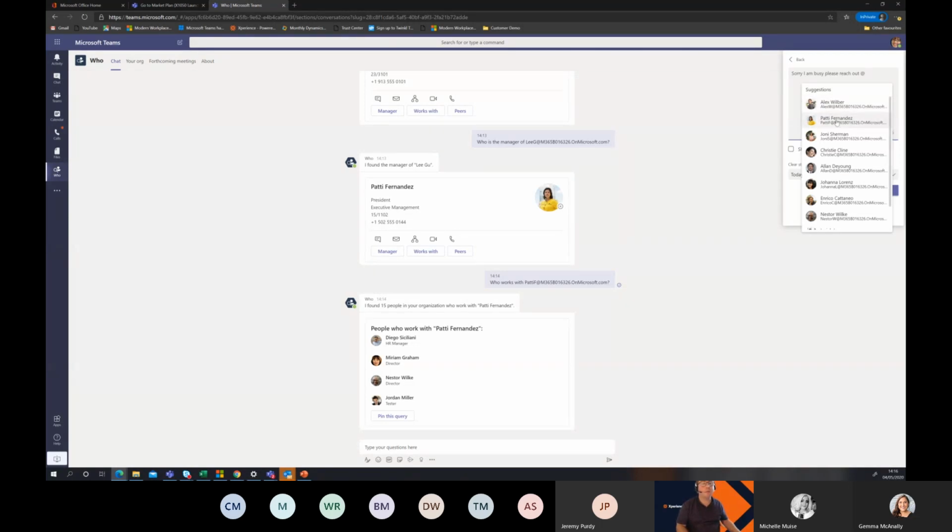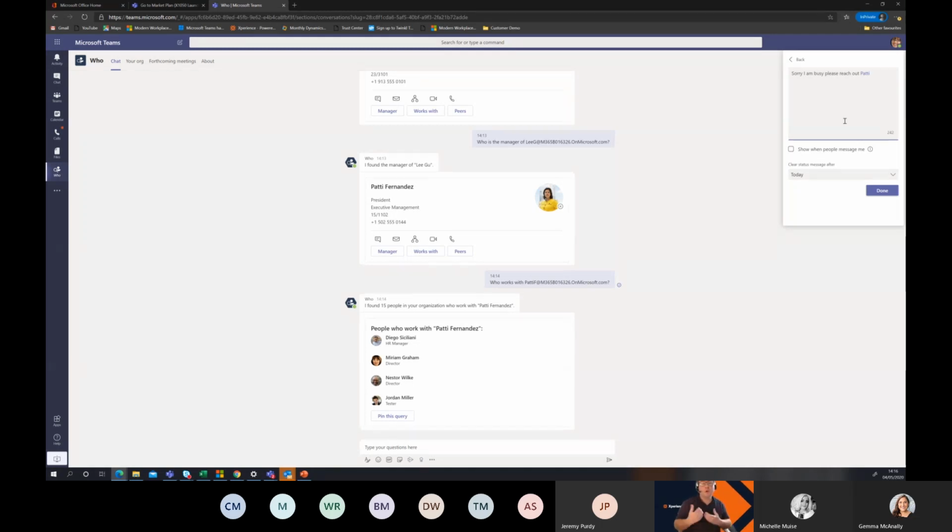It's allowed me to pick people from a list. These are the people that I typically work with, so that's why they've been given preference. And I could pick, in this case, Patty, and put her in. When it brings a member of your team in as an @ mention, it always brings them in full name. Okay, that gets quite exhaustive if you're constantly in chats. So a quick tap of the backspace button removes the surname, and you can start then being slightly more informal.